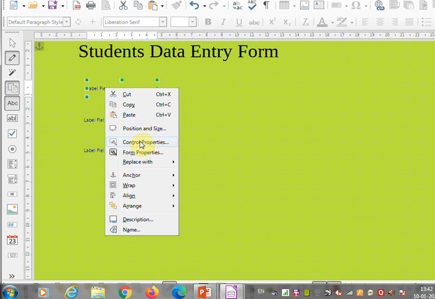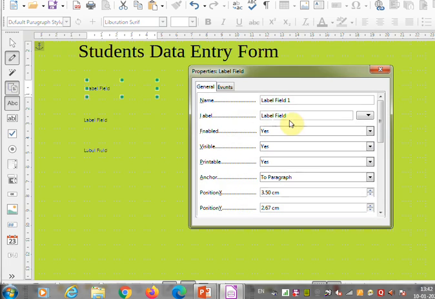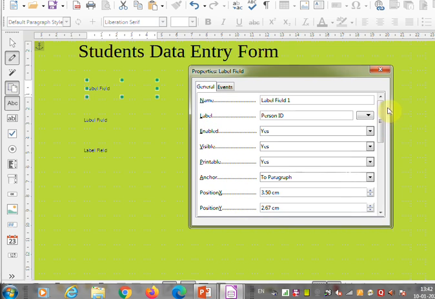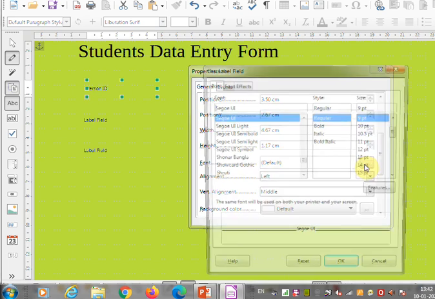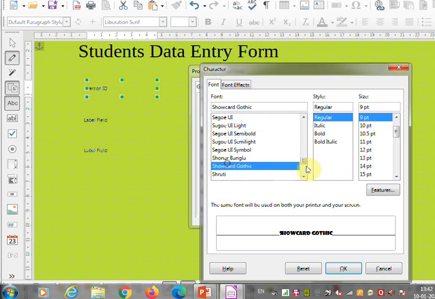So right click and click on control property and change the label name here, person ID. Then you want to change the font, click on the font and select the font which you like.